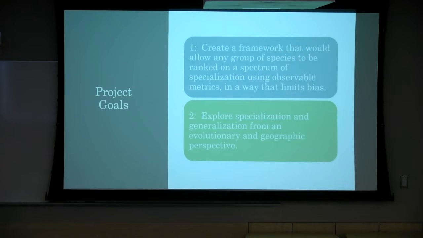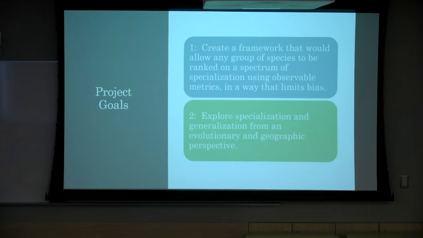So now that I'm done complaining about specialization, what did we do about this problem? And we had two main goals with this. The first was we wanted to make a framework that would standardize the process, make a simple system to rank specialization in a way that removes any bias from the individual, because we don't want some people to think that a species is specialized while others think that it's generalized. But we didn't just want to stop there.